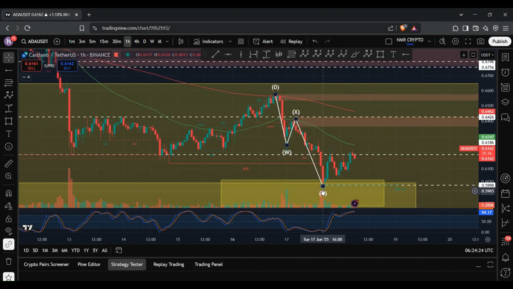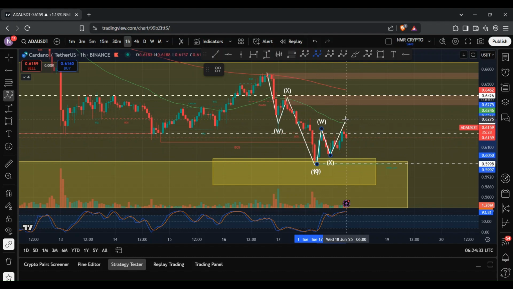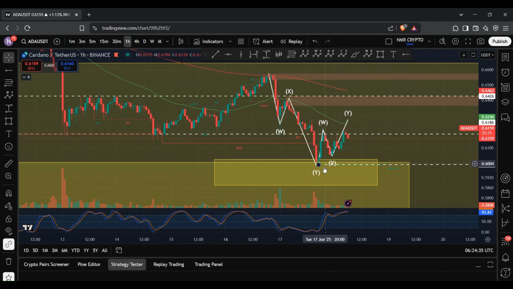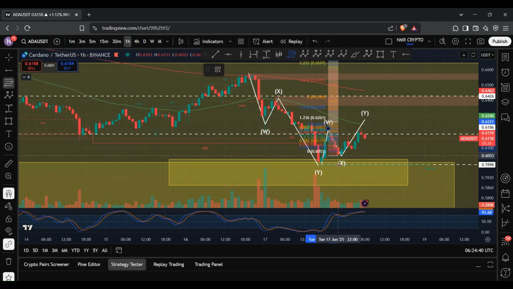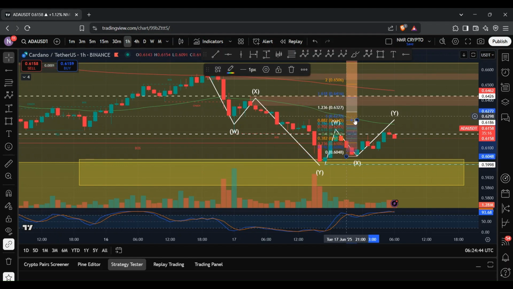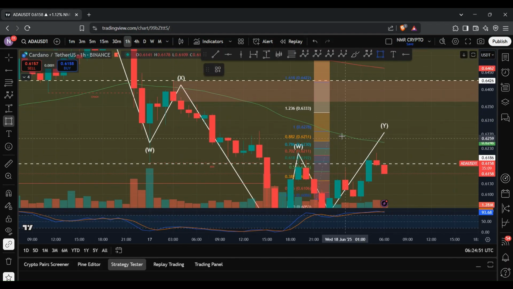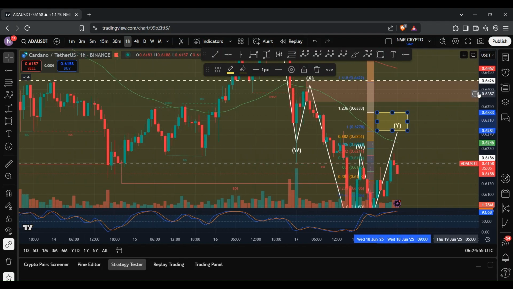Now, as far as this recent move to the upside, what you can see is it's made up of a corrective move. And so it's possible that what we are forming right now is a WXY structure, with this being a W wave, this being an X wave, and this being a Y wave. And so we know that this Y wave would typically retrace anywhere between 1 to 1.236 of the W wave. So if I use the Fib tool and bring this to over here, the short-term target would be anywhere between 62.78 cents to 63.33 cents, or anywhere within this region here.